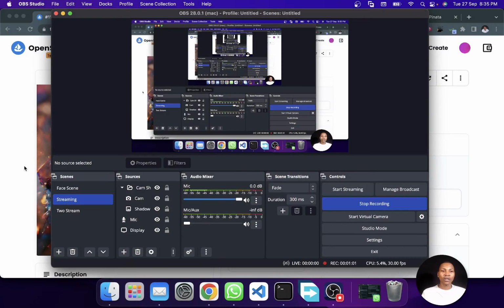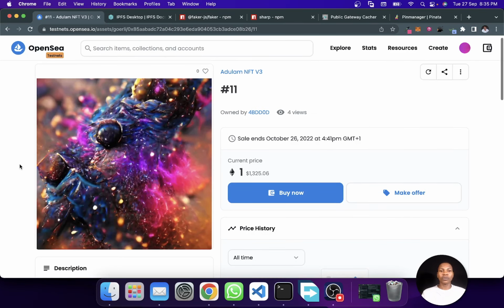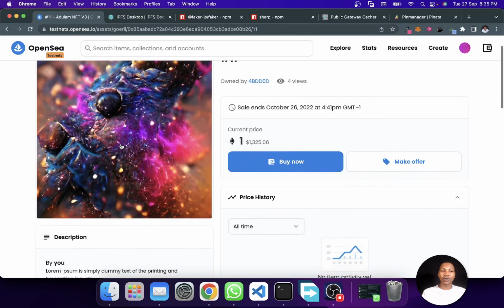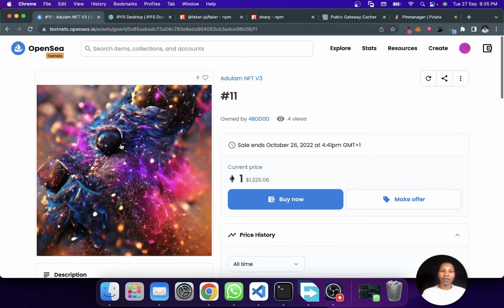So if it is posted there and you're minting it from the OpenSea platform, OpenSea is going to go to that particular image URL, the metadata of your image, your images, and then extract those essential information such as the name of your NFT. Let me just show you this, for example. So here is in OpenSea right now. This is one NFT that was minted.